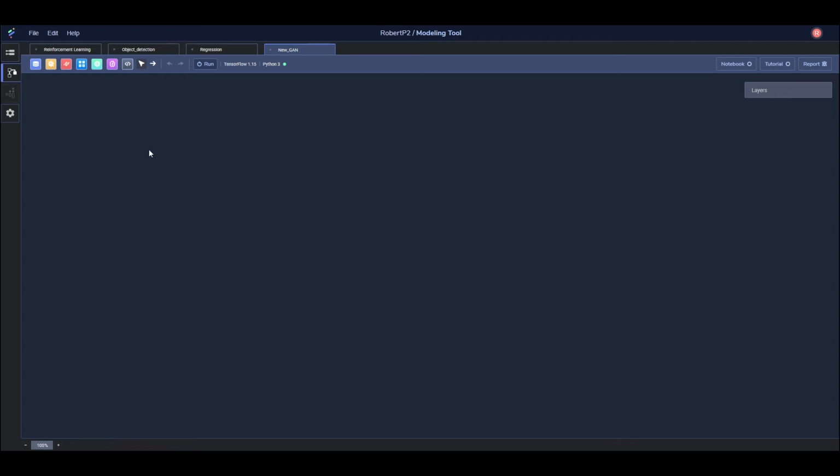The different components you can find up here to the left. They're sorted in different categories, where we have the data components, the pre-processing components, the deep learning components, the mathematics components, and the training components. I'll talk a little bit more about the training components later on, but these are the ones which let you build a high variety of different models using a very simple architecture structure. We also have classic machine learning components as well as a custom component. The custom component is essentially a blank component in case you want to custom create it on your own.